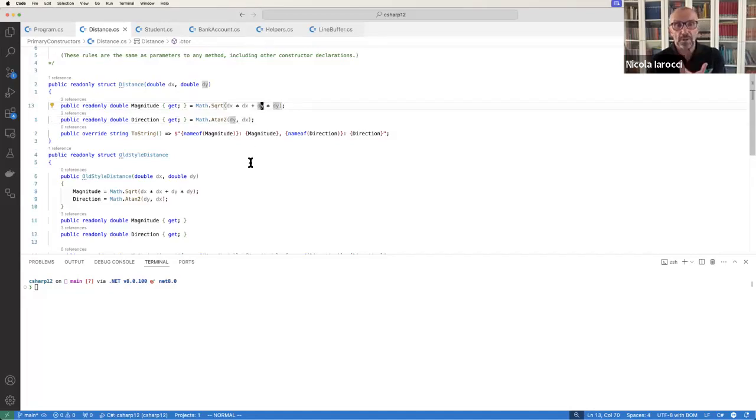Typically you end up building a hidden field, a class level or a structure type level field, but you don't need to do that with primary constructors because they are already in scope within your type. That's nice. Again, code that you don't have to write anymore. And another interesting thing here is that these arguments are not officially static, I should say, but you can consider them as if they were static.